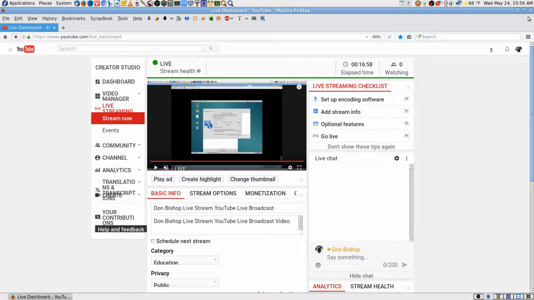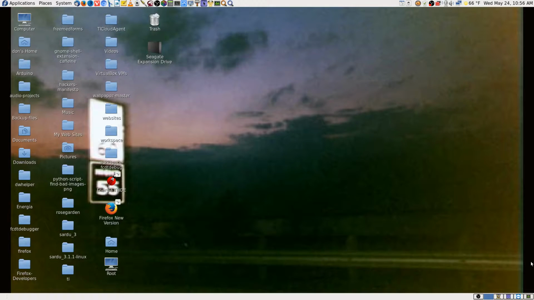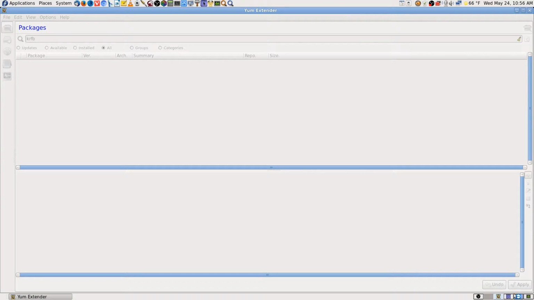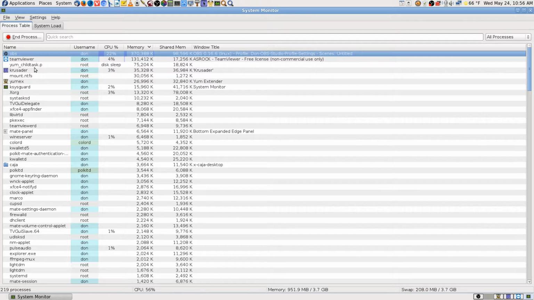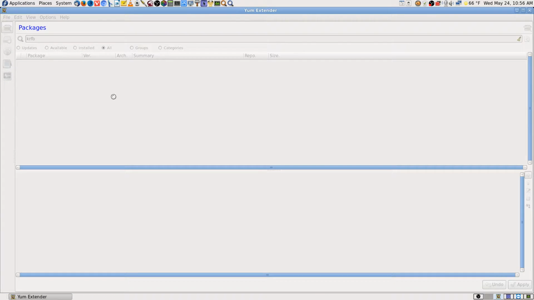I think I'll go ahead and close my web browser. That's not a good sign. If I would have just opened up DNF, it wouldn't really use as many system resources. It's not doing real bad, but it works a little slower while it's searching.